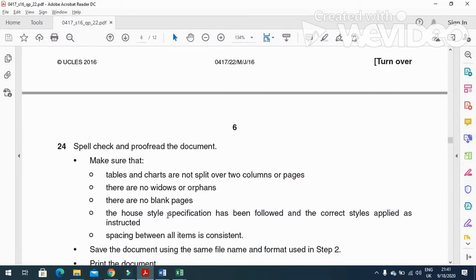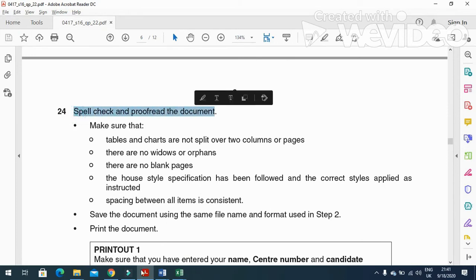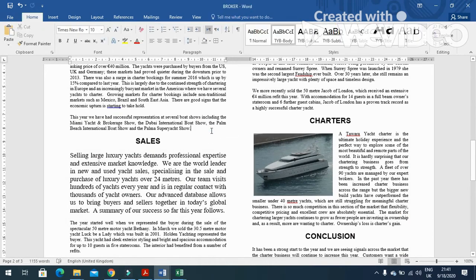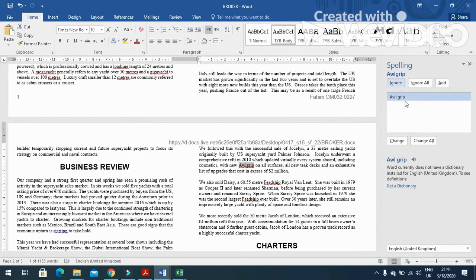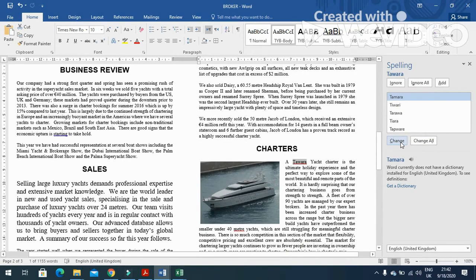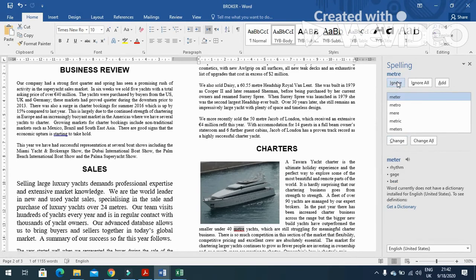And the next step is to spell check and proofread the document. So we'll just click on F7 here. So we ignore this one. Yeah, that is feed shift, so you can just change this one to head shift. We just ignore this one, Tawara, and then meter, just change it.